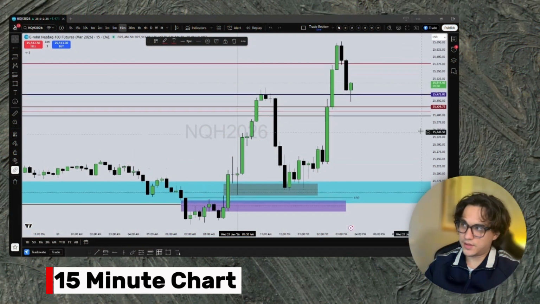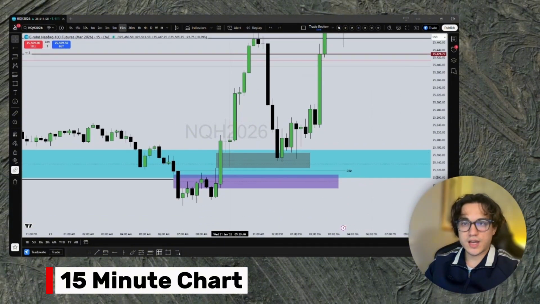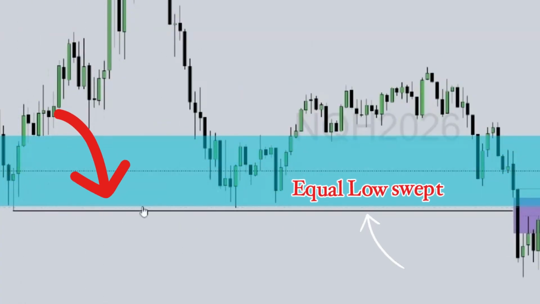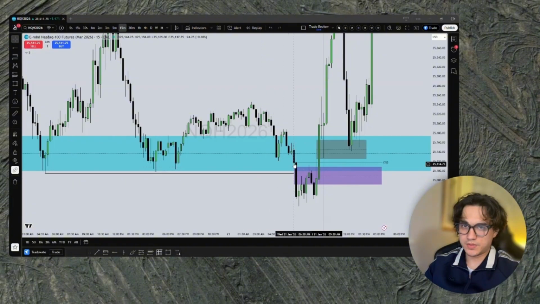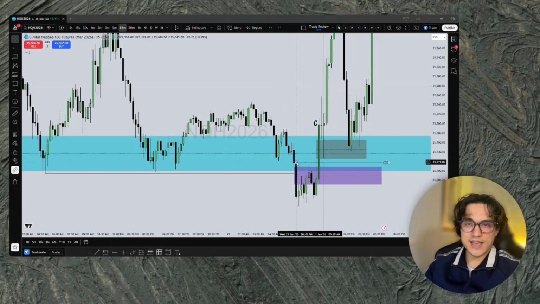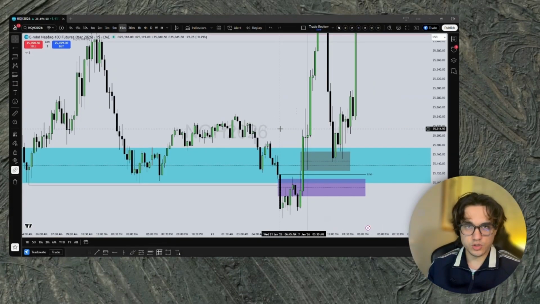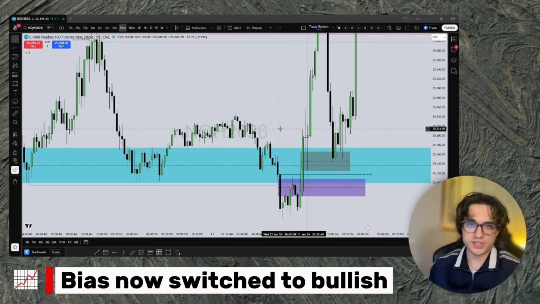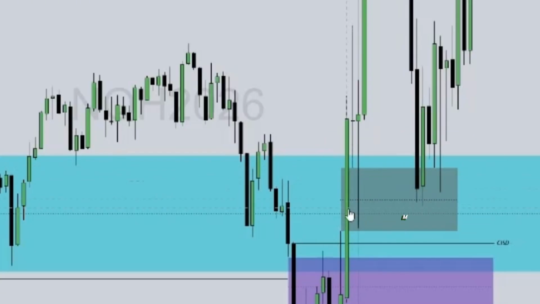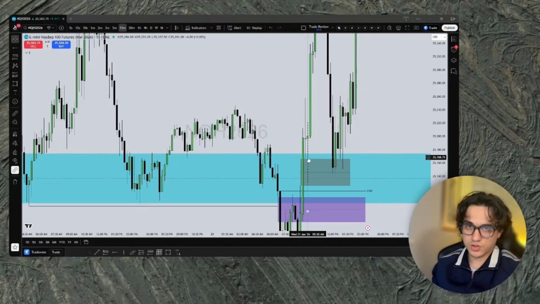Now let's break this down further in the 15-minute time frame. We had a sell side sweep here. So this equal low got swept at 6:45 a.m. And inside of that sweep, we formed an inversion fair value gap, which formed at 9 a.m., and a change in the state of delivery. Because of those two PD arrays forming, we decided that longs were a potential play here. On top of those, we also had a 15-minute bullish gap that formed. This is also important because it is going to play a part in our bias.